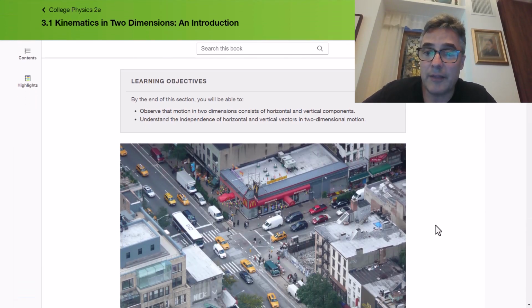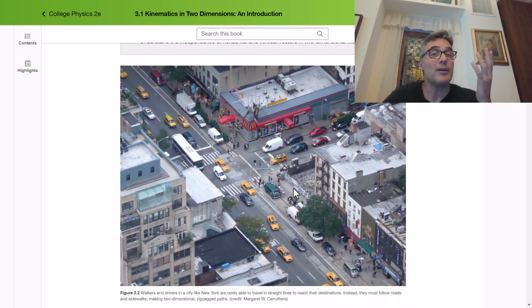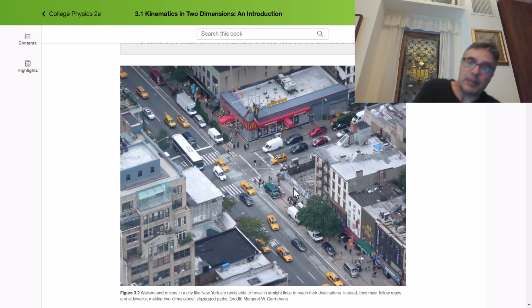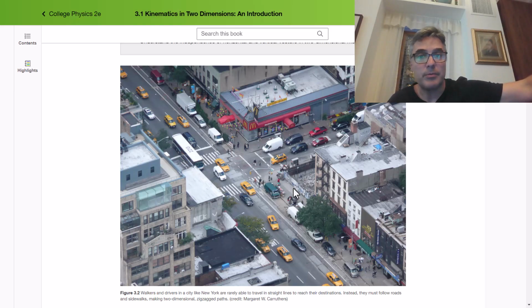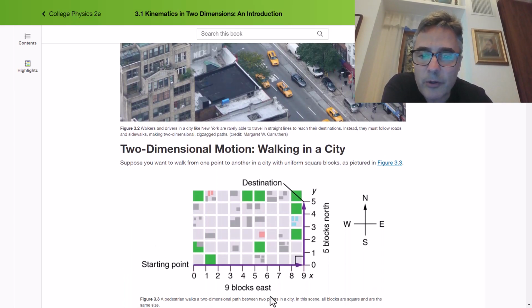But okay, the actual chapter 3.1 starts with a little analogy of moving around a city. So we are going to be setting up an x-axis and a y-axis for two-dimensional motion. Now, real motion in real life is in 3 dimensions, but we don't often get into three-dimensional motion in this course. We will a bit, but in this chapter we're only considering motion that happens in a plane, meaning like north, south, east, west, a horizontal plane, or sometimes a vertical plane, where the y-axis actually points up. So these first talk about horizontal plane motion.